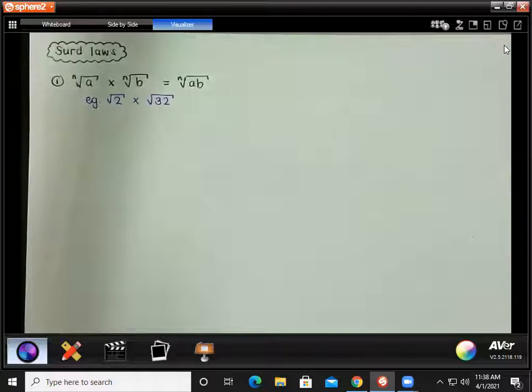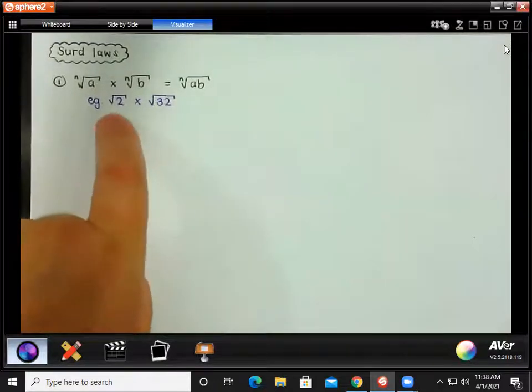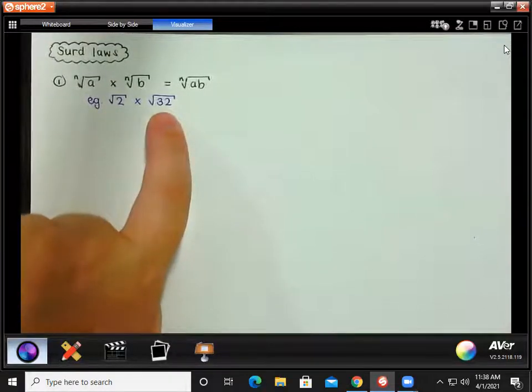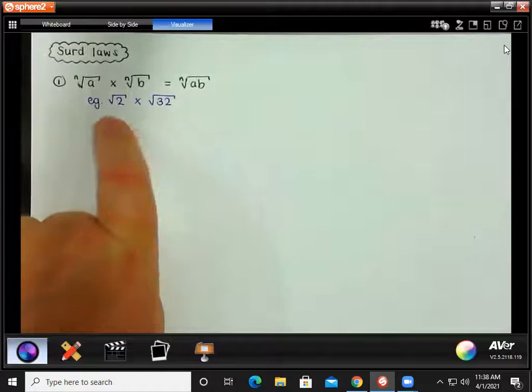now guys, if they're wanting you to apply these laws, they also say in the question that you have to do it without the use of a calculator, all right? Because otherwise, what's the point? You could actually just type that into the calculator and it will give you the answer. But if we're not allowed to use a calculator, do we agree that 2 doesn't have a whole number square root? The square root of 2 is irrational. And the square root of 32, what's that? Okay, we don't actually know. It's going to give us some kind of decimal number. So we couldn't work this out without using a calculator.